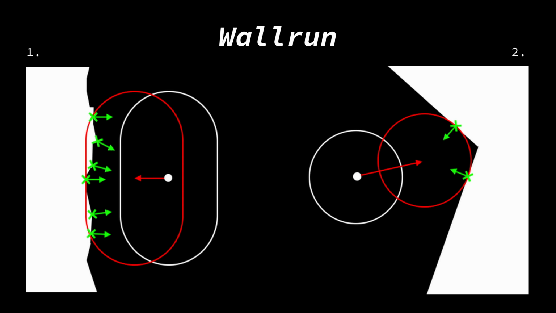But life is unfortunately not this simple. Here are 2 common cases that we need to consider. 1. The wall might be really uneven, resulting in lots of hits from strange angles. In this case, I think it would be good to use some kind of weighted average of all of these hits. 2. This is seen from above. In this case, there is a sudden turn of the wall, and the normal will quickly change a lot. I think it would be best if the normal could smoothly interpolate from the first to the second angle.